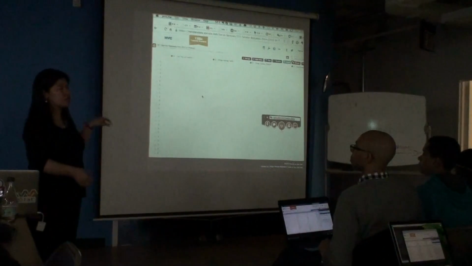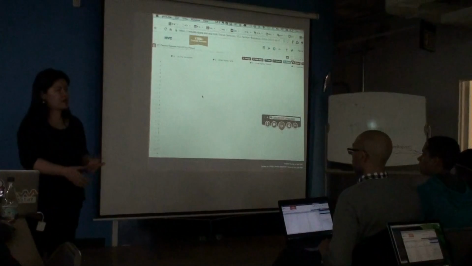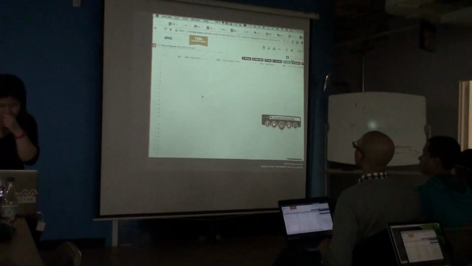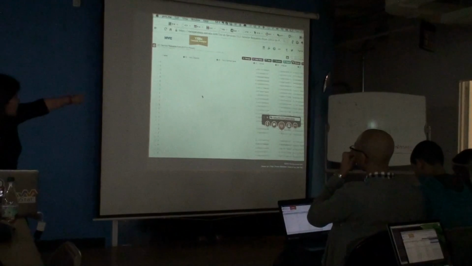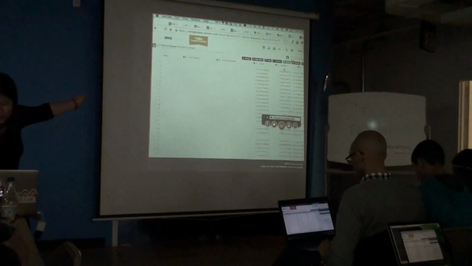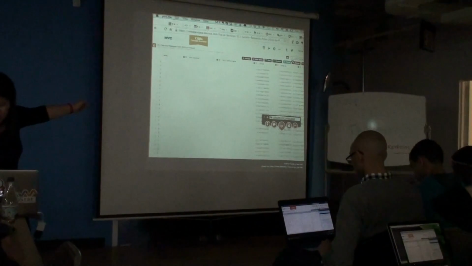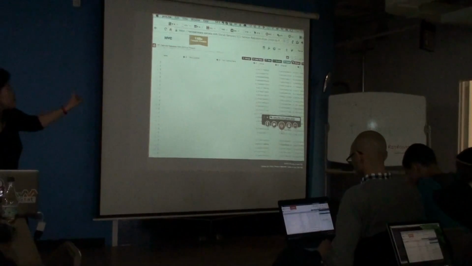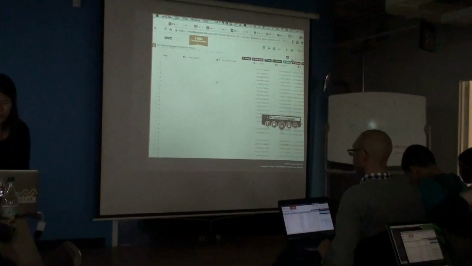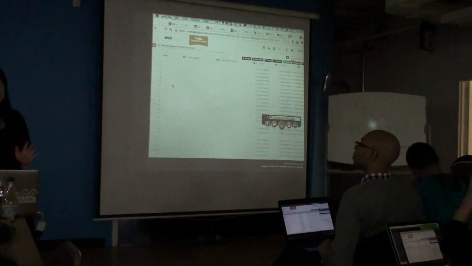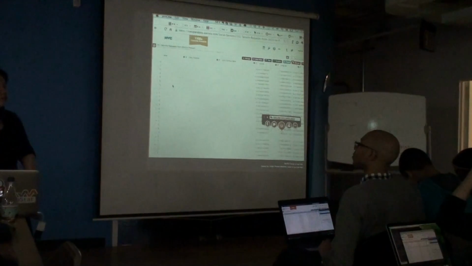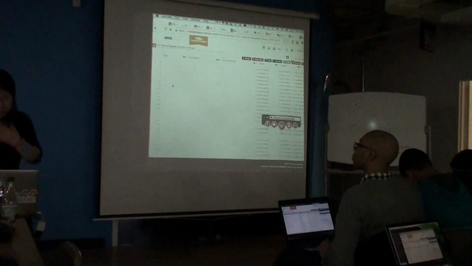So 311, like some of the columns are empty. At the very end of the table, you can find longitude, latitude, and the location. Location is a combination of both. So naturally, you will know where this incident happened, or what the complaint is about.